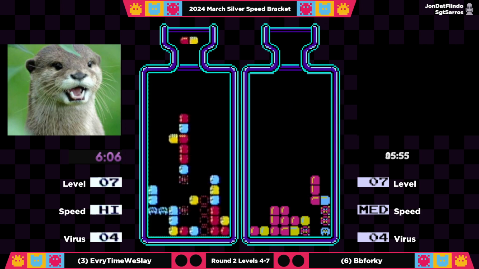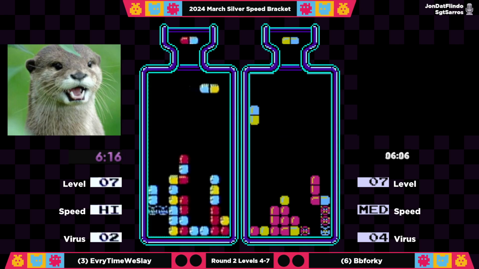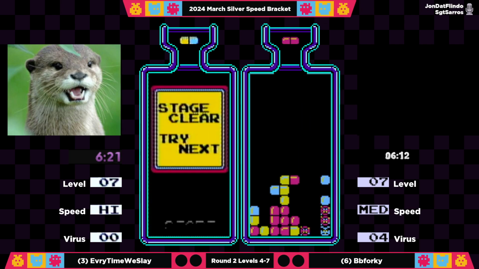We'll see, because Forky just had a couple missed drops of his own. Slay is looking pretty good here. Just got to get this red horizontally. We'll see where the garbage drops. It's not going to drop in the right spot, but if you look, he gets the red tuck, drops the blue in horizontally. He's going to be out at a 621.